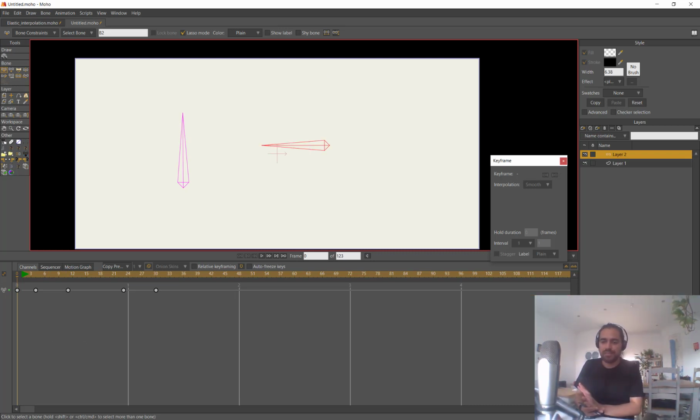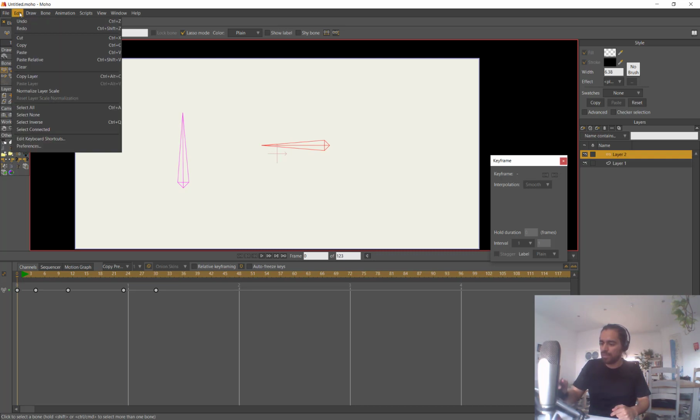Instead of pasting this in the normal way, I will paste it in a relative way. When I paste it in a relative way, the software will consider the original angle of the bone, and it will add the movement to that angle. So instead of modifying that angle, it will add the rest of the movement considering that angle. Let me show you. If I go to Edit and Paste Relative here, I have a shortcut assigned, but I did that myself. If you want a shortcut, you will have to add one for yourself. I totally recommend you to do that, actually.